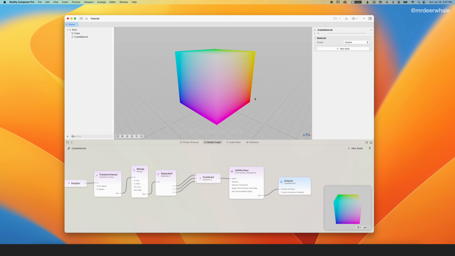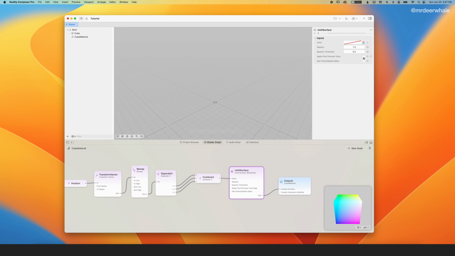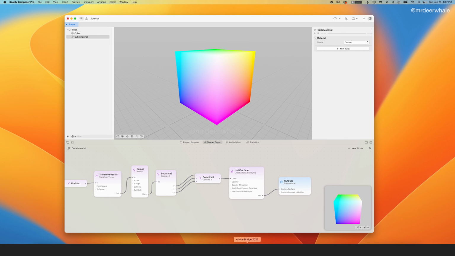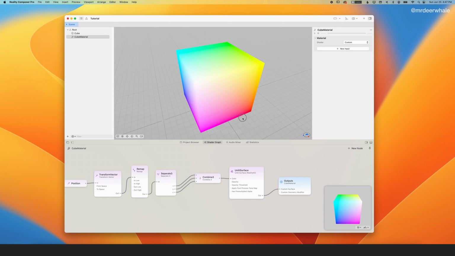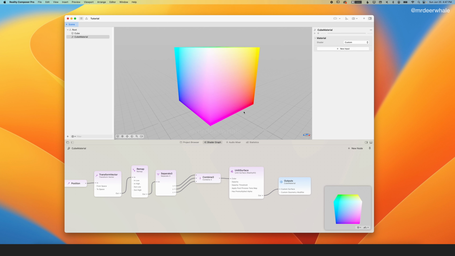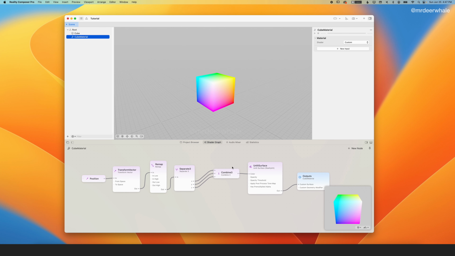One last thing to know is that by default surfaces, even unlit surfaces like this, have tone mapping turned on, which is why the brightest point doesn't look full white. To address this, go back to our unlit surface node and uncheck Apply Post-Process Tone Mapping. Beautiful. If this is unfamiliar, take some time to orbit around the cube and try to understand why each dimension of position is the color that it is. Pick a point on the cube and think about what the 3D coordinate would be, and how this correlates to the color you see. Again, it's because we mapped the X, Y, Z coordinates to corresponding RGB values.